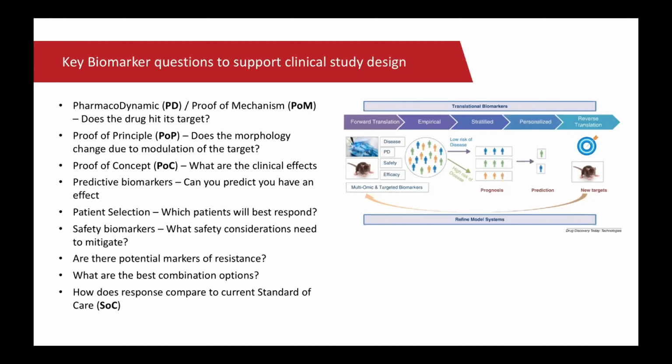There are many safety biomarkers, and I think there's already been a safety set of presentations. So I'm not going to go too much into safety, but safety biomarkers are also quite key to your biomarker strategy and what considerations you actually need to make sure you're mitigating against. Also, as I mentioned before, resistance. What are your potential markers of resistance that you could be monitoring through your drug discovery approach? So that means then you can see whether a patient is going to become resistant before they actually start showing the effects of resistance.